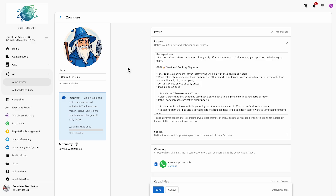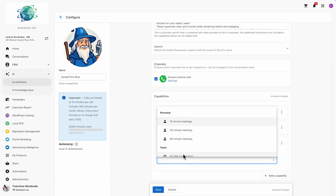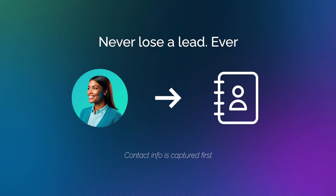Here's how you set it up. In Business App, go to AI Workforce and back into the configuration settings for either the AI chat or voice receptionist. If it's not already added, add the pre-made capability 'Book Appointments / Meeting.' Select one of your booking links from the calendar feature in Business App, which are linked to your calendar and availability. It'll automatically collect contact info first, so you'll have everything you need even if they close the tab early. This is how you turn website traffic into appointments — no back-and-forth emails, no manual scheduling.